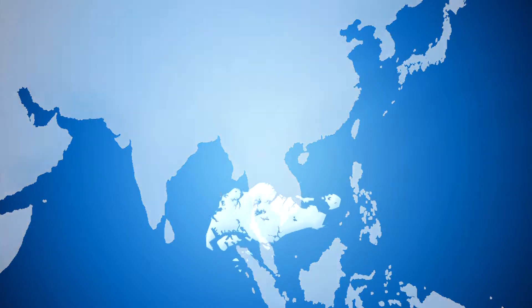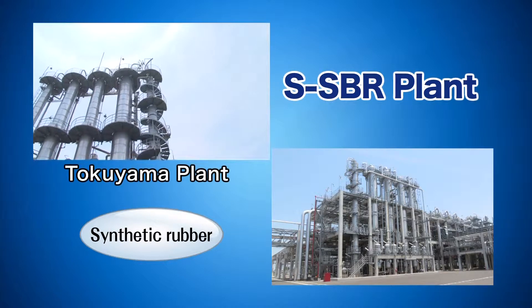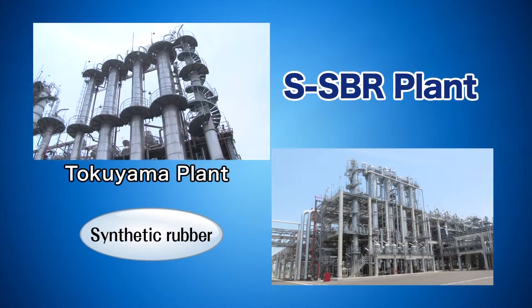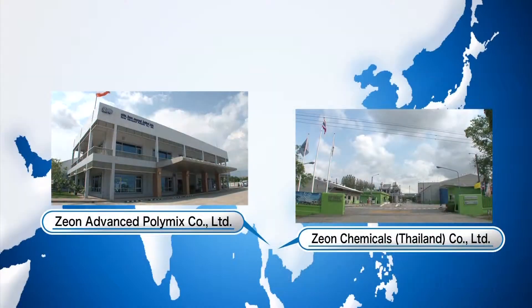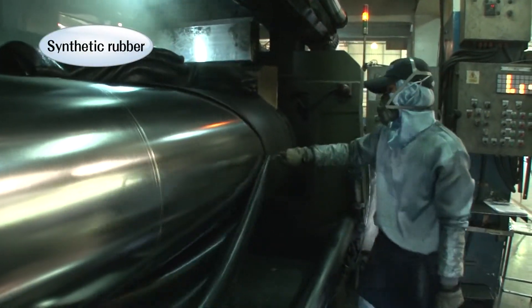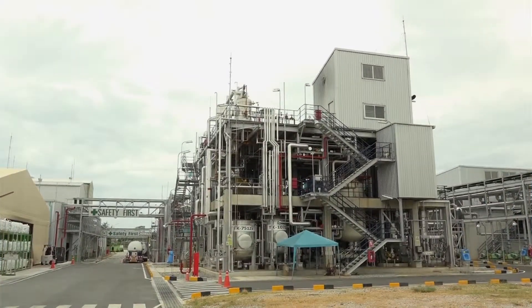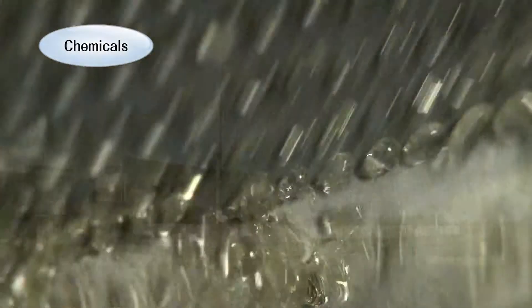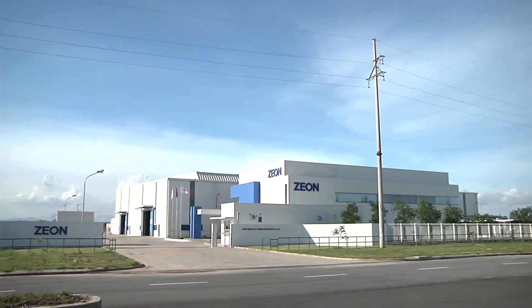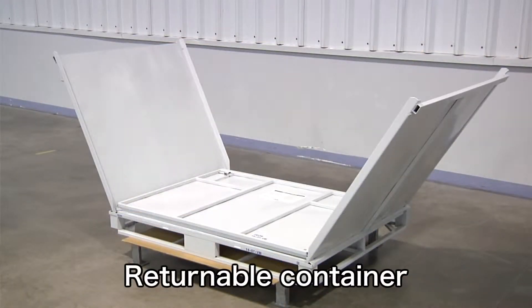In Asia, we built a new plant in Singapore to manufacture the synthetic rubber SSBR, used in fuel-efficient tires. Together with the Tokoyama plant, we now have two sites producing SSBR. In Thailand, Xeon Advanced Polymix manufactures rubber compounds, and Xeon Chemicals Thailand, which manufactures Quintone resins for use in adhesives, has recently added a second facility. Our 420,000 square meter site in Vietnam manufactures logistics materials and has recently begun producing powder paint.